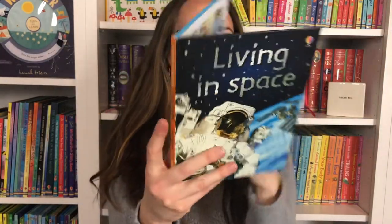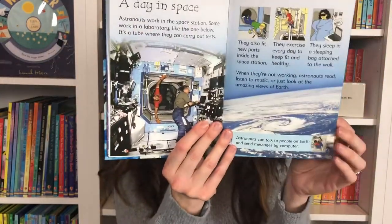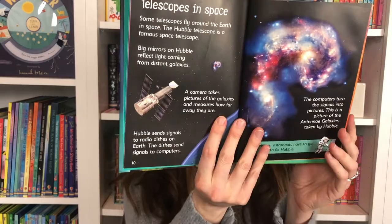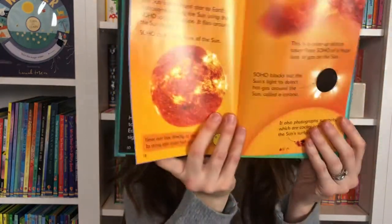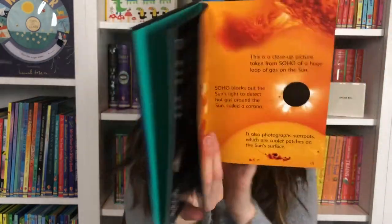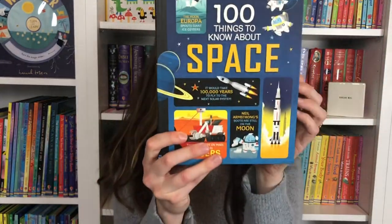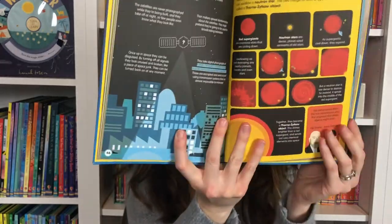More Beginners books — Living in Space, which was just made into a new cover. I love that Usborne is constantly amending their books, making sure they're completely up to date with the latest and greatest information. Easy-to-read text. That's astronomy and Living in Space. We have 100 Things to Know About Space, just like the one about science.